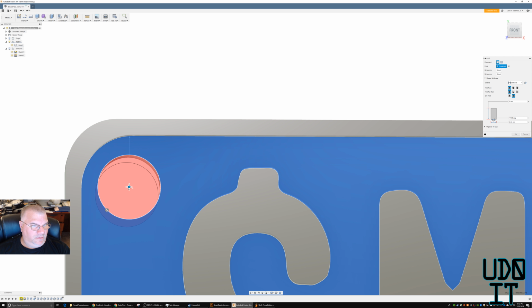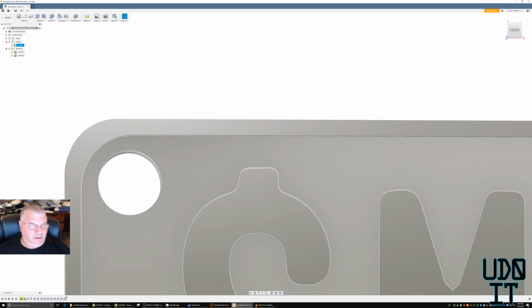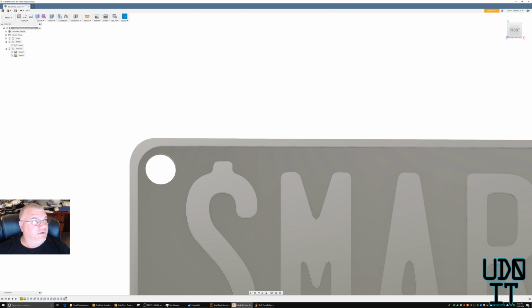And I just want it to look good where it's at. Not that you're going to really be able to tell. But I just want to be satisfied with it. Then I'll hit the OK button, and there we go. There's our hole. So now let's save this again. And this will be V2. And we can 3D print again.